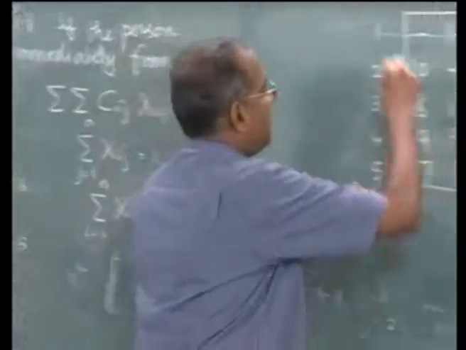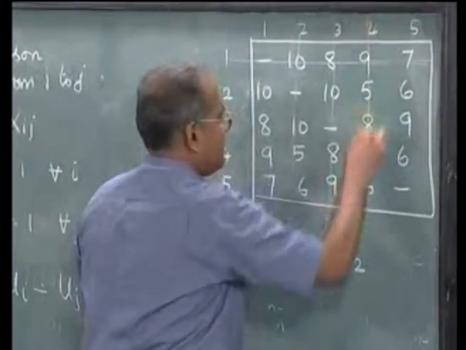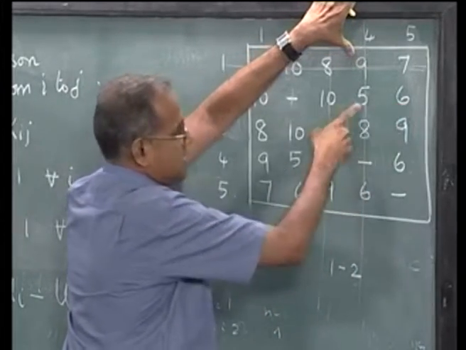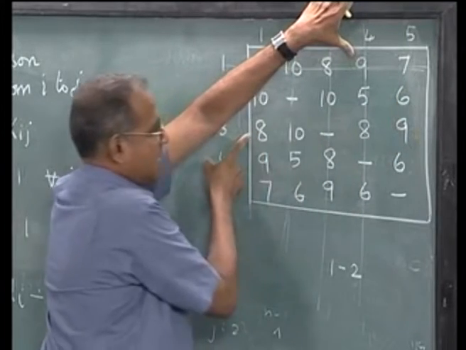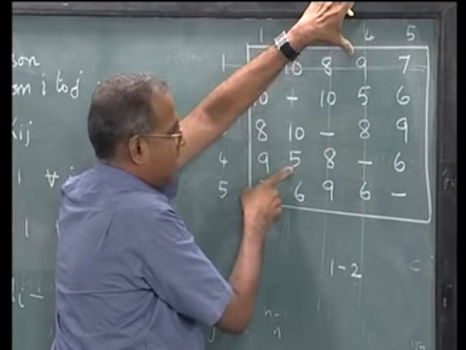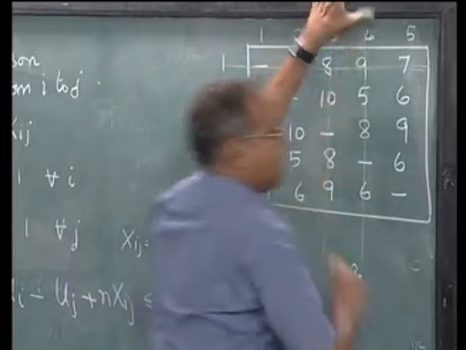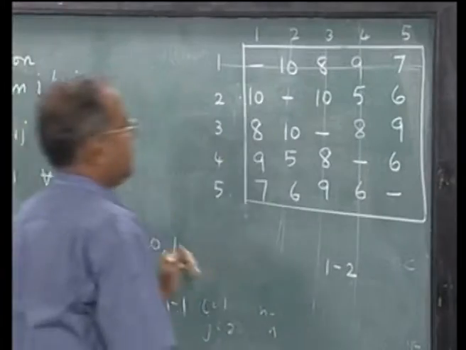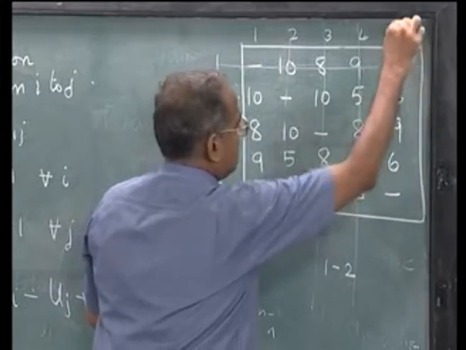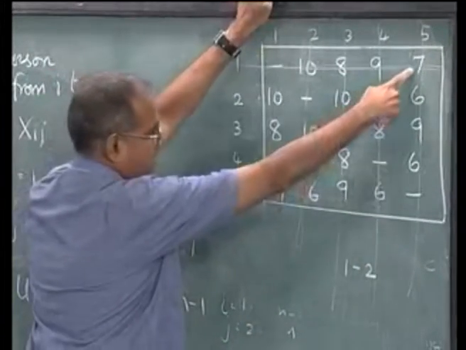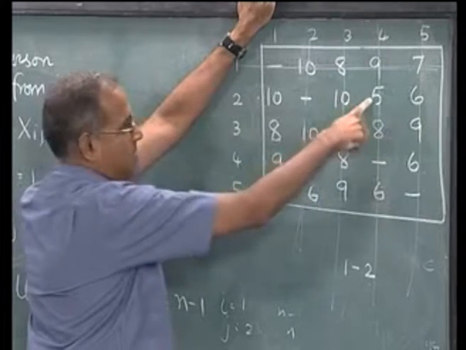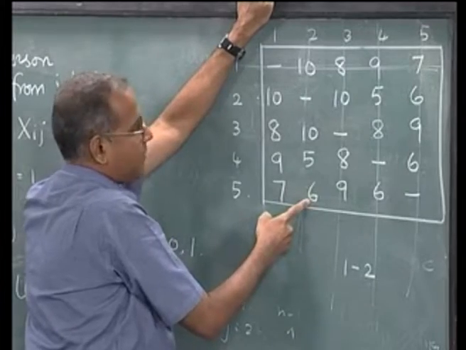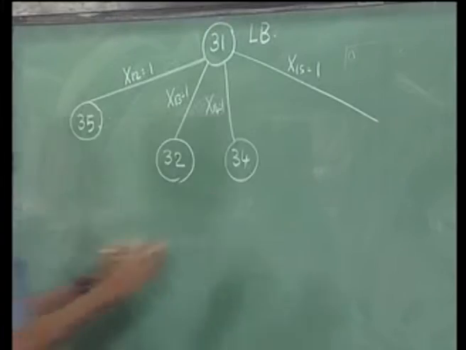Now, when we fix 1 4, we do this and this goes. So, this 9 is fixed, row minimum is 6 here because this 5 goes, 6 here, 6 plus 8 is 14, 14 plus 5 is 19, 19 plus 6 is 25, 25 plus 9 is 34. Now, when we fix 1 5, this row and this column goes, this 7 is fixed. So, we have 5 which is the row minimum, 5 plus 8 is 13, 13 plus 5 is 18, 18 plus 6 is 24, 24 plus 7 is 31.